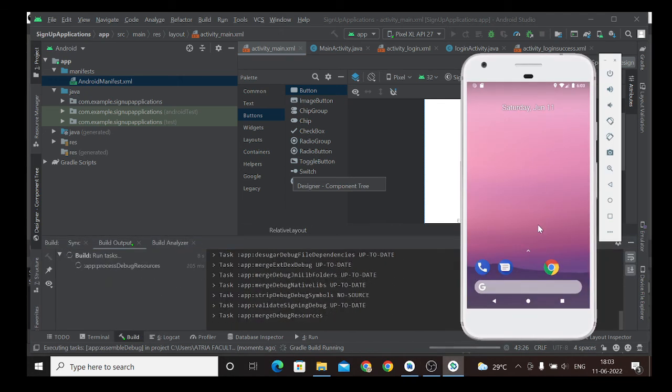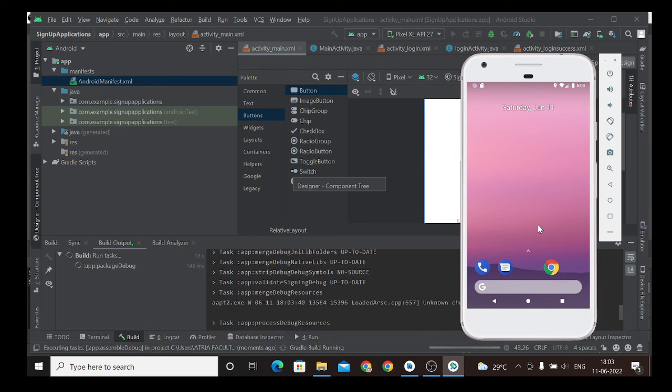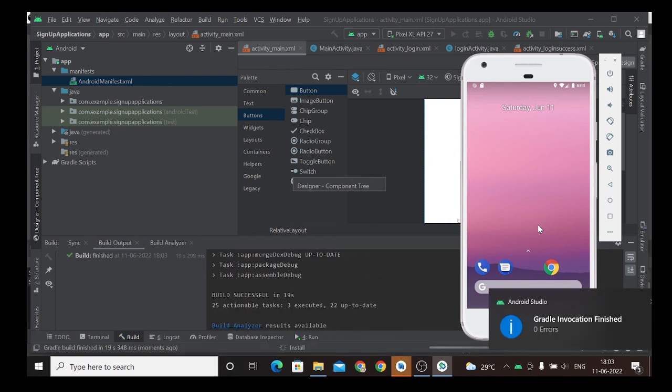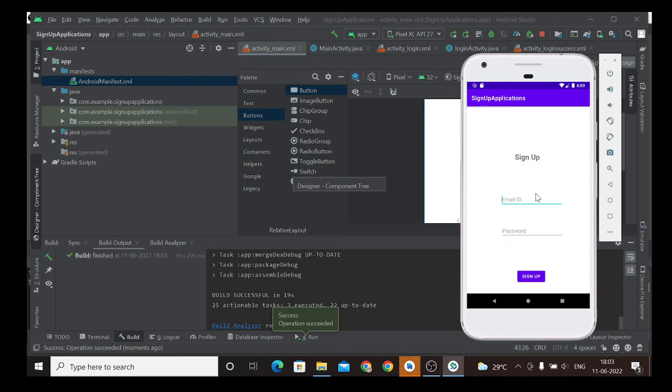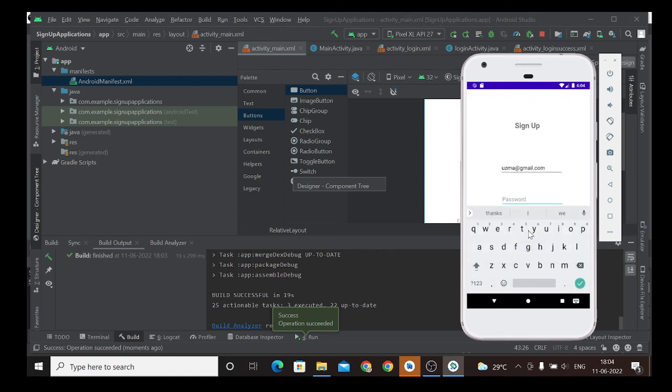So my application got stopped and again I'll get build success and then you can run your application. I'll get now sign up as well as login. So build got success and application is installing in my phone as you can see and it has been launched successfully. Now you can see sign up everything in this spot. So now I'll give uzma@gmail.com. So after that I'll give the password dollar capital UZMA @123. So this is my password.